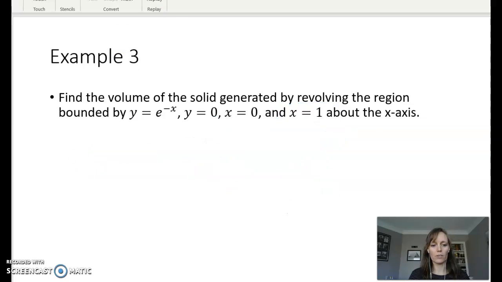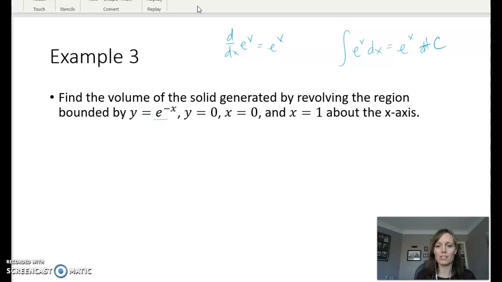Let's take a look at example 3. In example 3, we've got this function here, e to the negative x. Now I realize that we have not done e, but I'm going to show you something really easy about e. Okay, the derivative of e to the x is e to the x. Isn't that great? Which means that the antiderivative of e to the x is e to the x, plus c. So I put this in here because I figured that was easy enough to share with you quickly, and I really want to talk about how to work with exponents here.